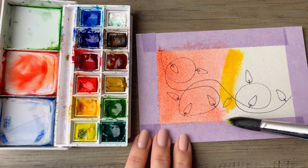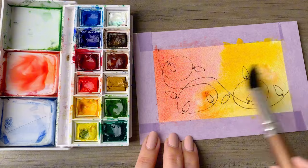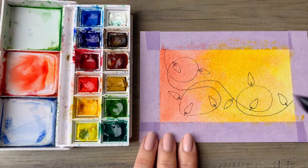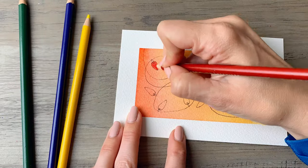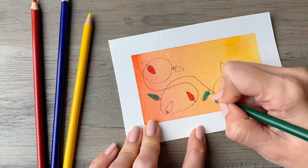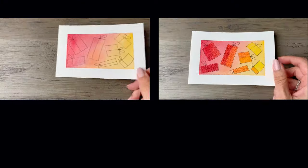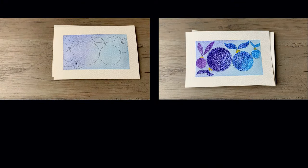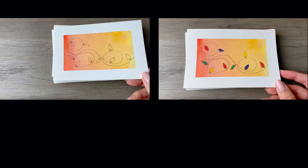That absorption makes the blending of color really nice and easy. Start off with red from your palette, then use some yellow, and when you mix the red and yellow together you'll get an orange at the center. Once that is dry, come back in with your colored pencils using some classic colors, and you are all set. I hope you loved this project — let me know if you did the watercolor version or the watercolor and colored pencil version!